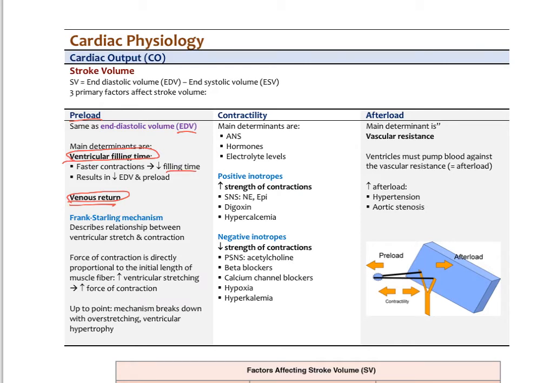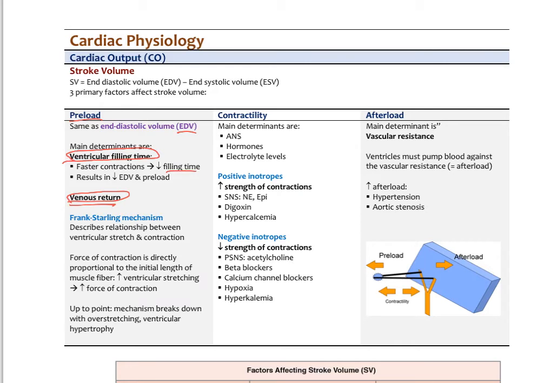Up to a point, and this is the problem with heart failure. When the left ventricle becomes too large, it can become overstretched, essentially. It can also start to hypertrophy. You get too many cells, and Frank-Starling breaks down. So as the heart fills with more blood, the contraction actually goes down. That's going too far, and that happens in cardiac pathology. But under normal physiologic conditions, Frank-Starling sort of predominates.